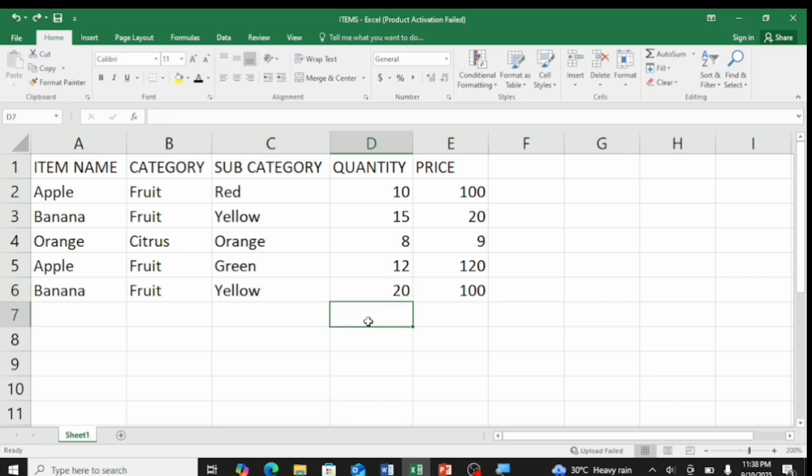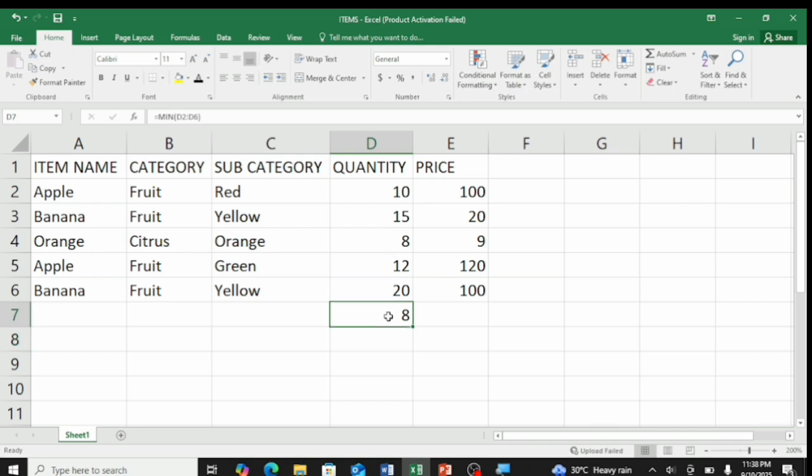Now I want the answer to be here. Let's come here and then type our min function. So let's begin. Equal sign min. If I start typing, it will show up here. So I'll click on it, and then I'll come here and select my range. I'll close my parenthesis, and then I'll hit enter. So see what we have here. It returns the lowest value in the range we just calculated. So it is here, 8. So the answer I have is 8.